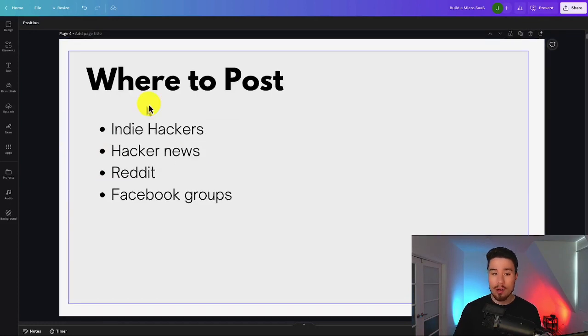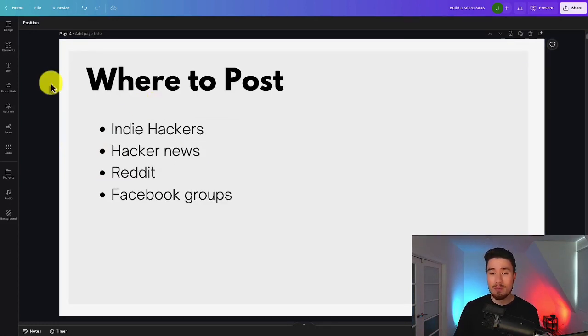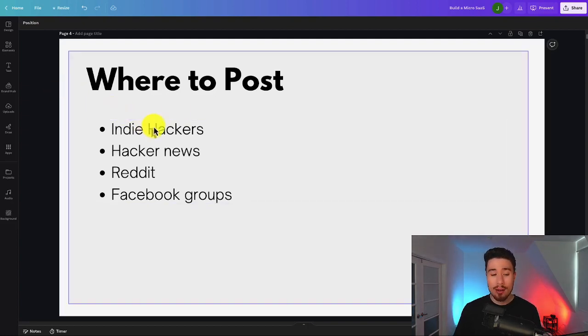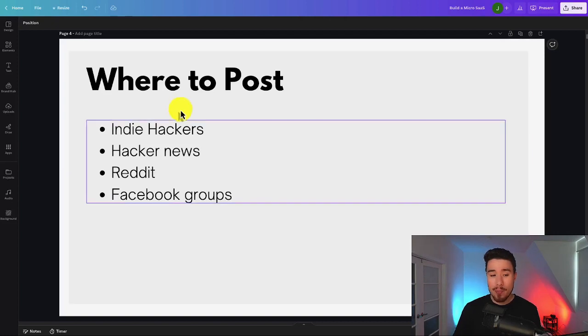So in terms of where to post, it's going to depend on your niche, as maybe you're building a Shopify app. There's different Shopify forums and groups. There's different threads. If you're building a WooCommerce app, there's specific ones for those as well. If you're going for SaaS founders, Indie Hackers can be a great way to find other micro SaaS founders. Hacker News can be a decent way, a little more competitive here. There's specific Reddit groups for just about everything. This also applies to Facebook groups.